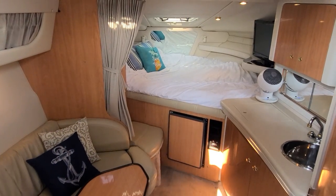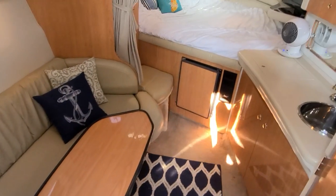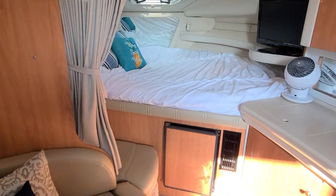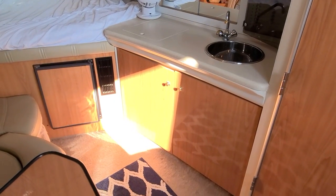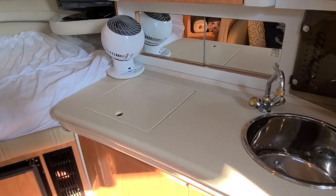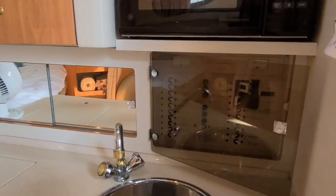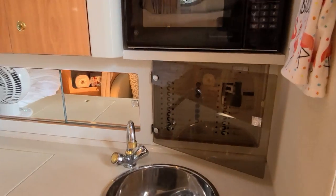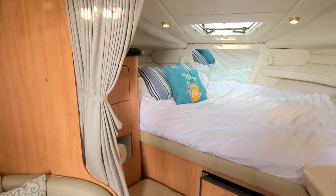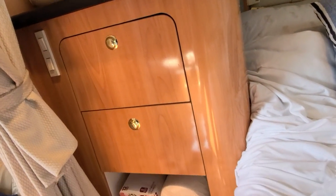Some of the most unique features has got to be the fact it's got a separate bed up front along with a side dinette — very rarely are you going to find that combination in a 27-foot boat. You'll notice the woodwork inside is nice and light. There's a ton of storage underneath the sink, your refrigerator just ahead of that, nice counter space. Your cooktop is right underneath here, stainless steel sink, microwave up above. All your control switches for the 110 and 12-volt systems are easy to access. Love the vinyl headliner — it stays very nice and clean. There's a curtain that can go across the front bed, more storage up in the front. Just look at that woodwork — that is really pretty-looking woodwork.